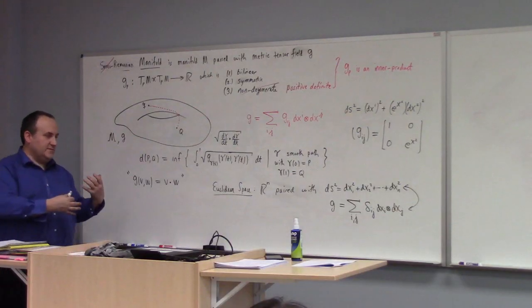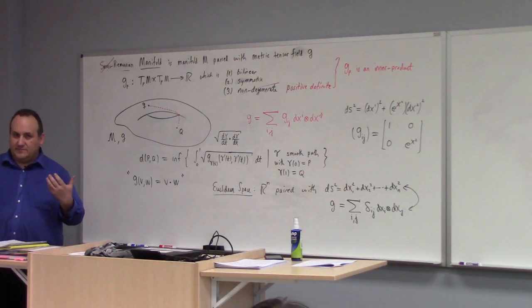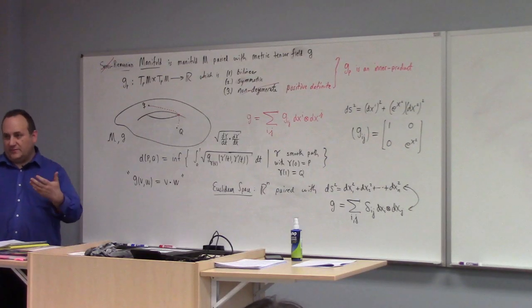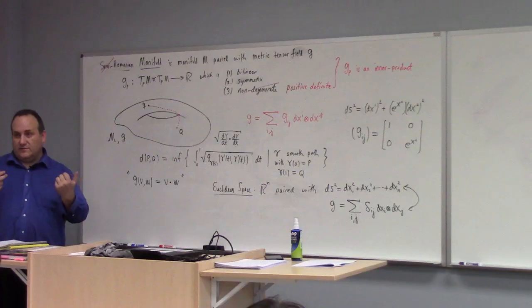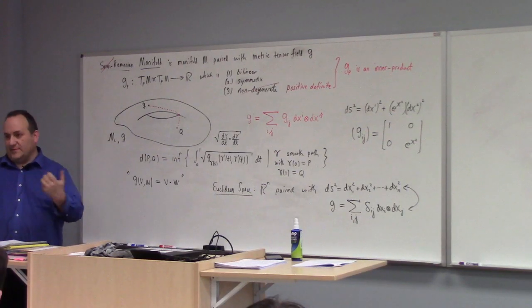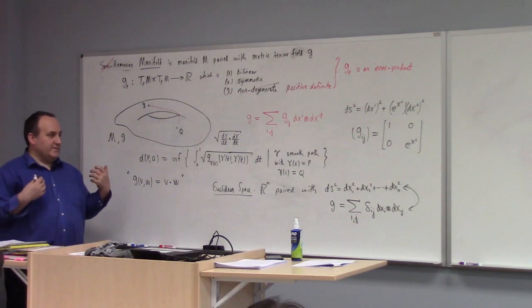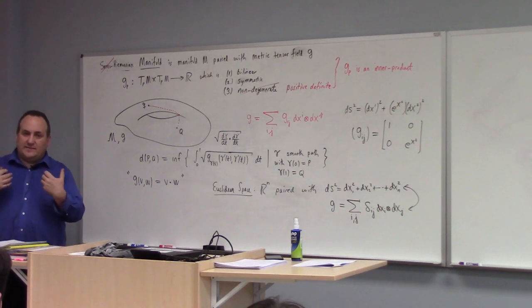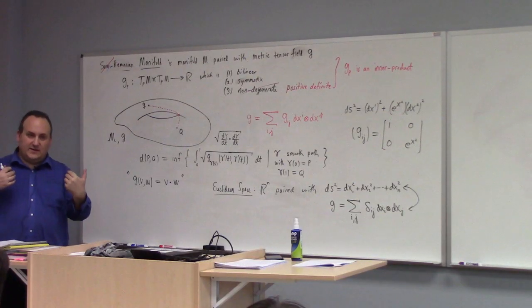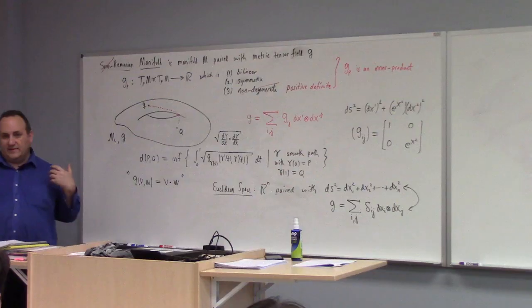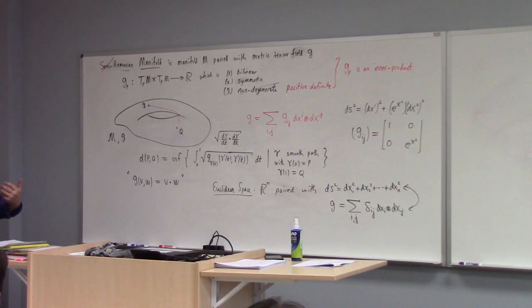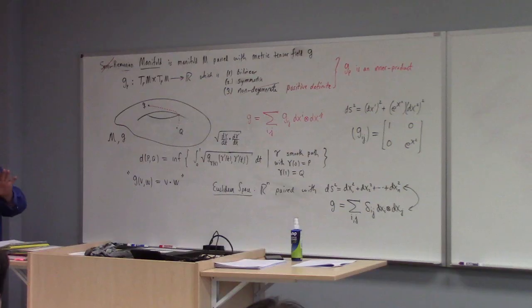So Euclidean space is Rn paired with the Euclidean metric. As I was saying, that's an example of a linear geometry because it's a vector space paired with a metric. So we have a constant metric on the whole space. It's kind of boring. What's of course much more interesting is if we have a non-constant metric. We could even have a non-constant metric on a vector space. You could have a variable one. That could be interesting. But my larger point today is that if we have a space, a manifold, there's not a unique choice of metric. We could put different concepts of distance on the manifold, and those would give us different geometries.